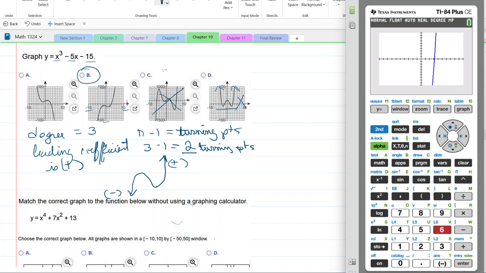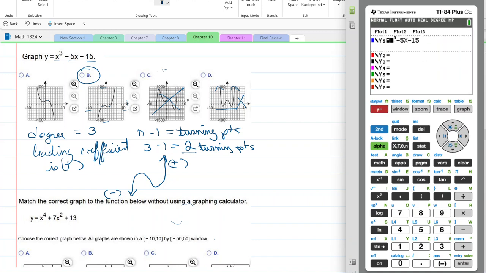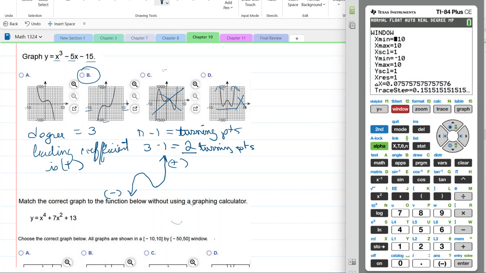I don't see the curvature. Let me look at what I wrote. X cubed minus x minus 15. Oh, it's 100. Oh, sorry. My window has to be 100. I am so sorry. So the 10 and the 10 is good. But this guy is a negative 100. And then the bottom one is a positive 100 for max. And we're going to do them in, let's do them in, 10 is good.